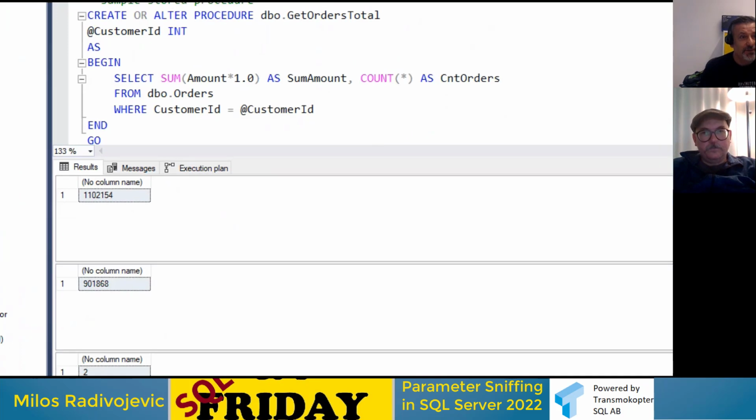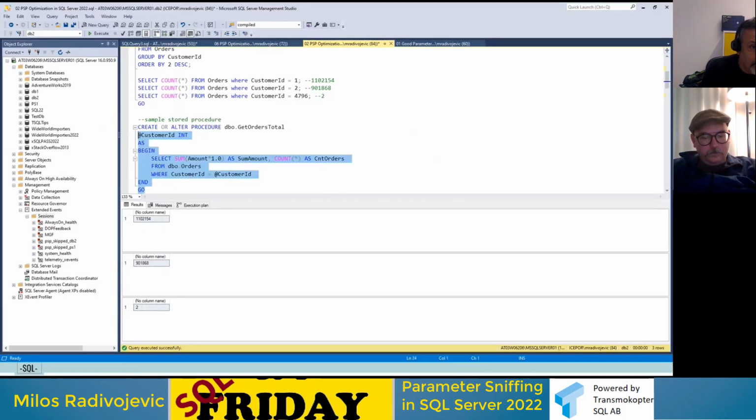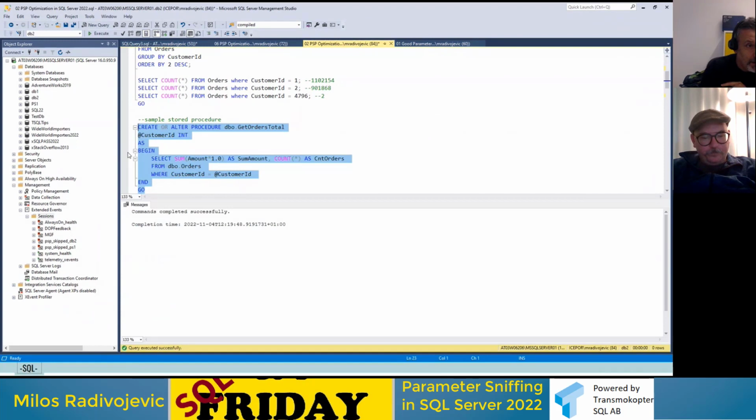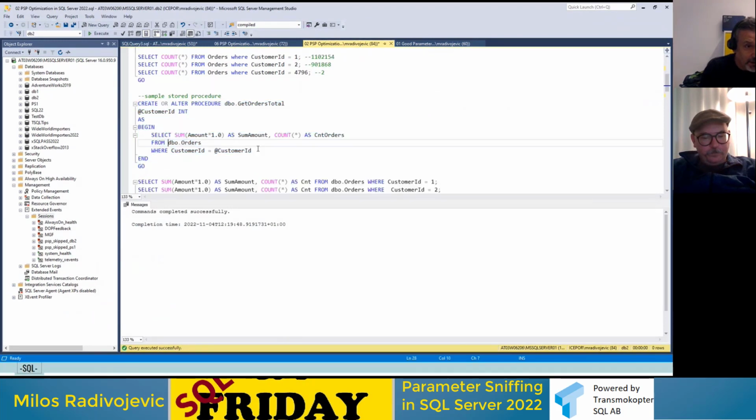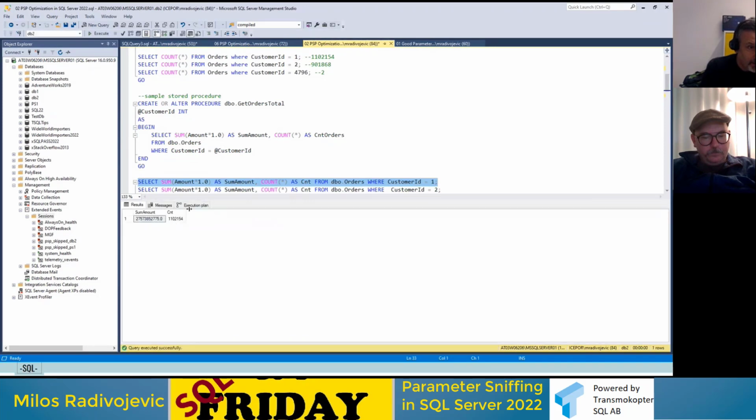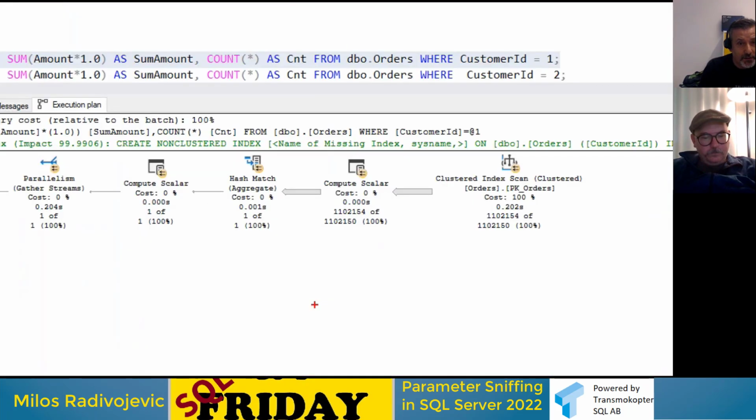This is my stored procedure. It just gives me the total amount and number of orders for a customer. And of course, we can have different plans depending on the customer ID. If I execute this query with customer ID number 1, this is the plan that I will see here: clustered index scan, because more than 10% of all orders belong to customer 1. Logical.